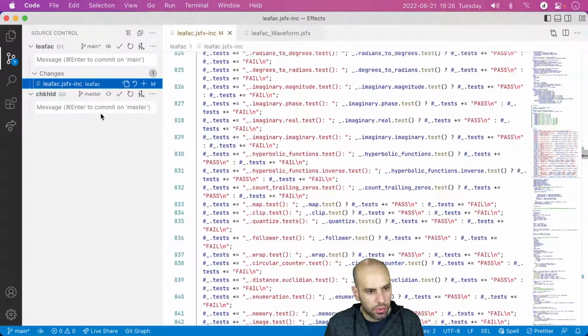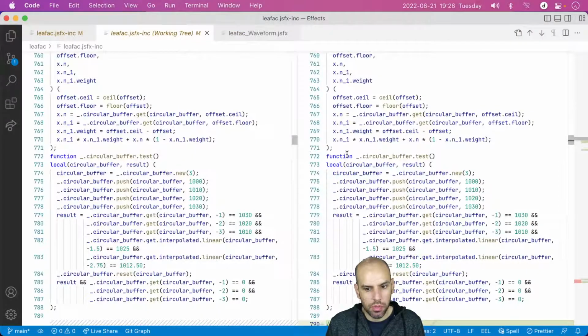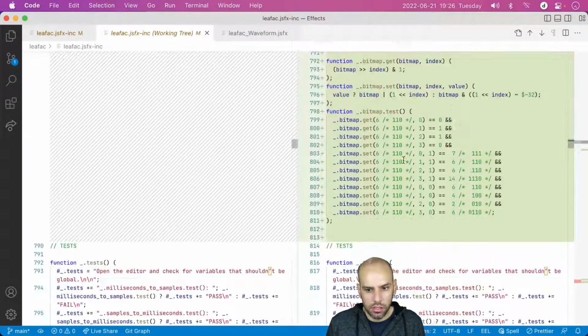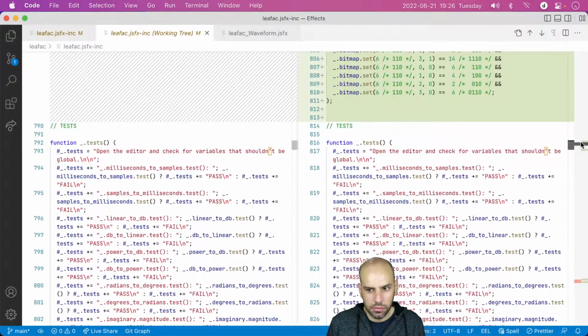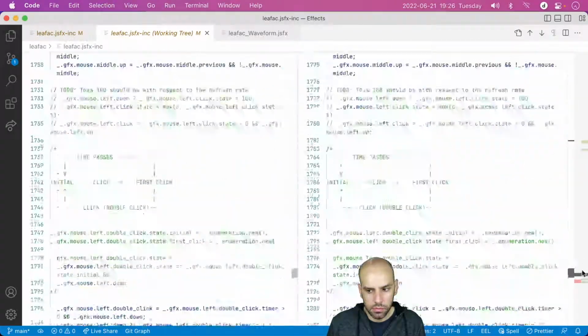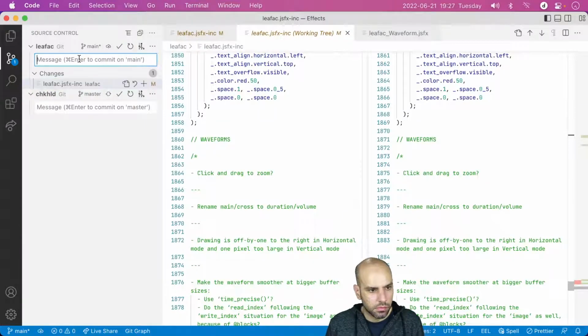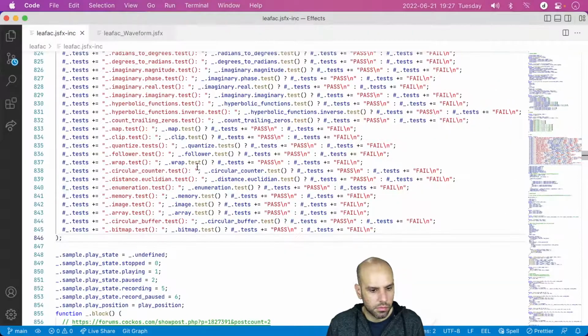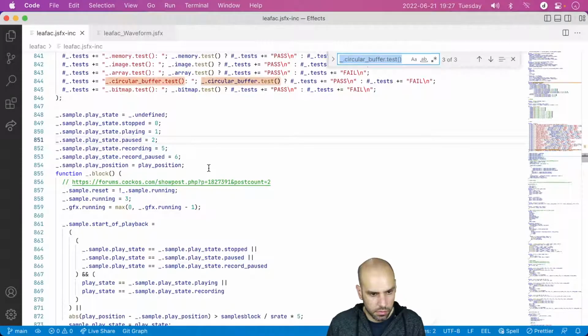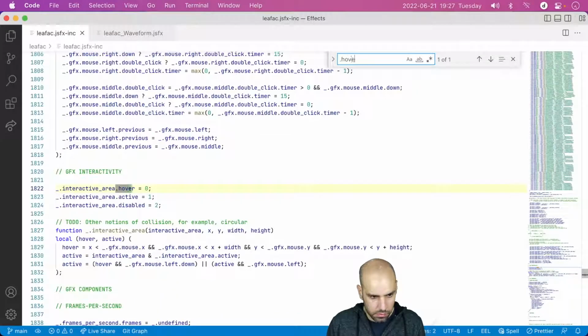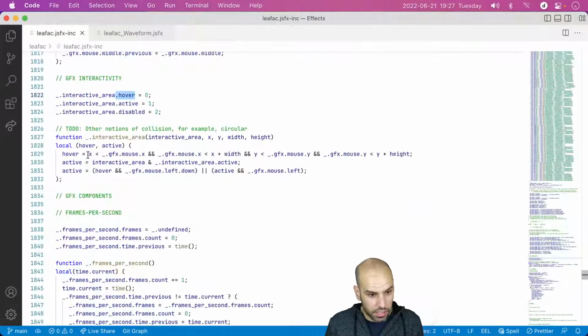All right, we wrote auxiliary functions to work with bitmaps. And now that we have that, we can try to finally write this function.